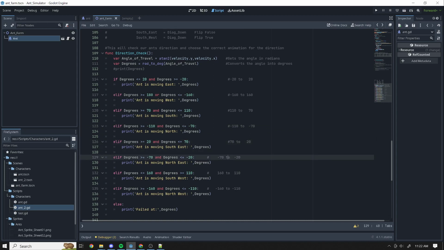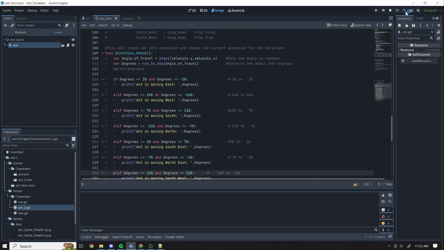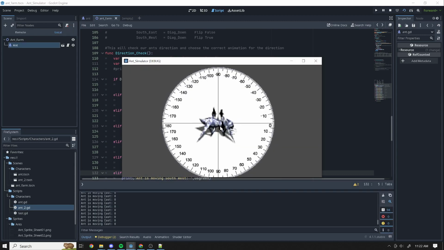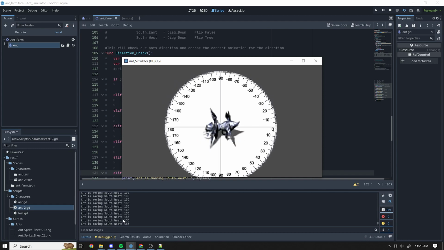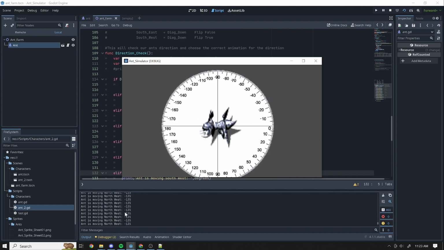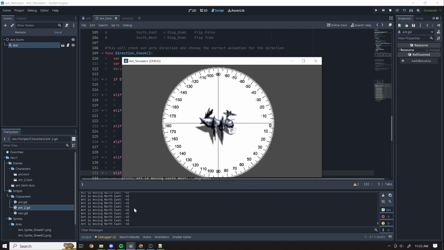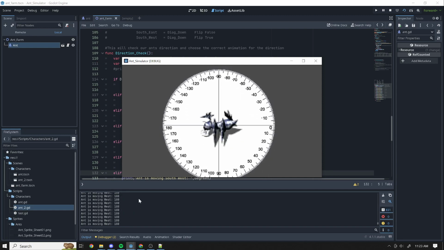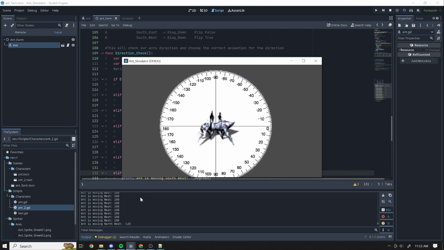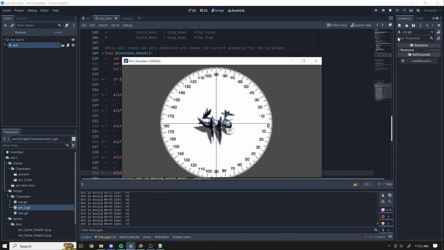And we've got a range here for each one of these. When I play this, you can see that the ant at the bottom, depending on what direction he's moving, is what it will tell you: west, northwest, north, northeast, east, and those are all the different directions. And it even tells you the degrees at which he's moving. Awesome.